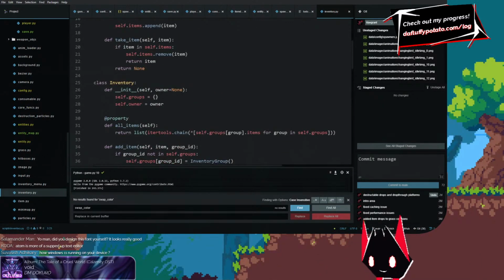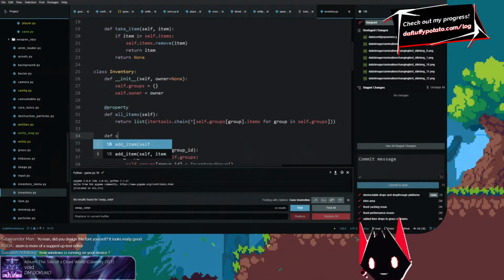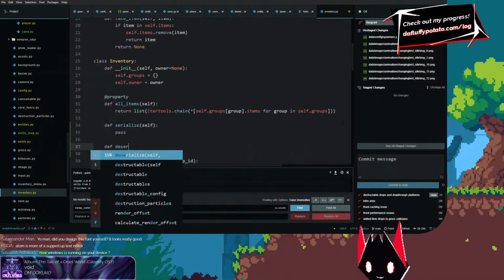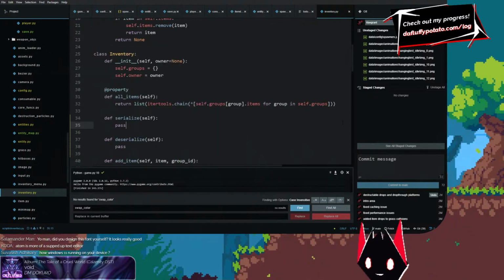So where's inventory? Inventory's here. Def serialize self pass, def deserialize self pass.